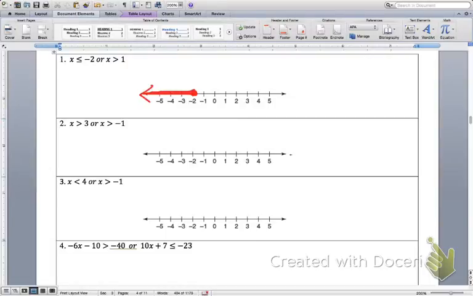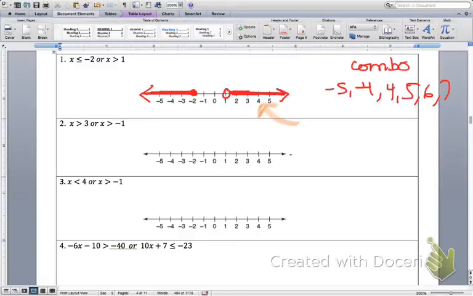Again, it's a combination, remember it's a combo, of the two graphs. So it doesn't matter if they overlap or not. The other one's x greater than 1. So here at 1, we're going to put an open circle, and then we're going to graph to the right because that is greater than. So these two inequalities individually, you put them together, one to the left, one to the right. These represent all my solutions. So sample solutions would be like -5, -4, let's say 4, 5, 6, 7. These are all solutions because they exist in this area and in this area. So these are just sample solutions.